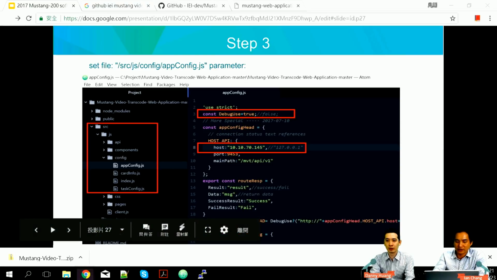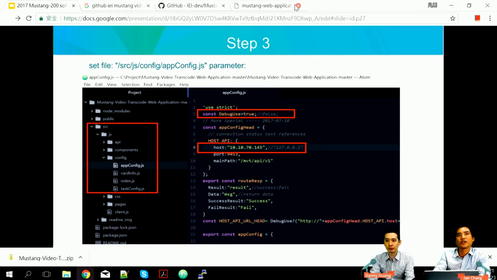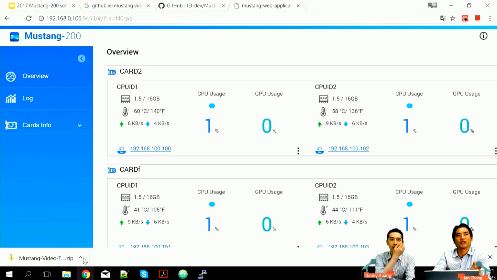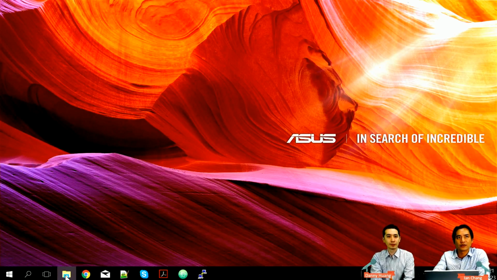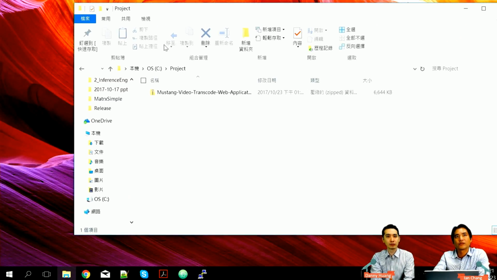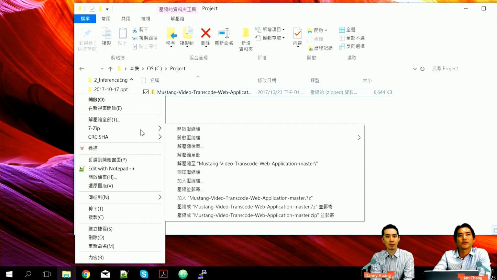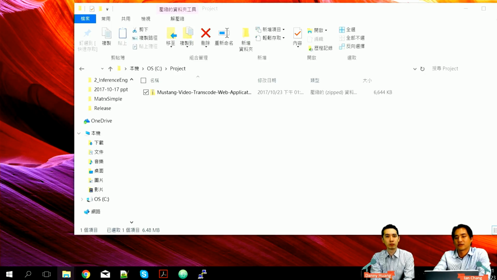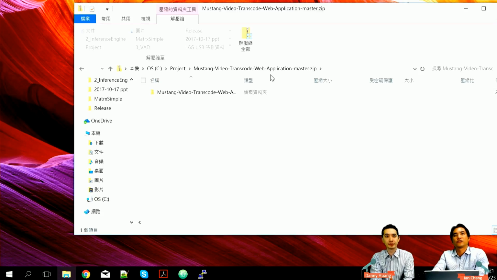So coming back to that. Okay, I already downloaded that project. Let's do that. Unzip first, and then go to the folder.